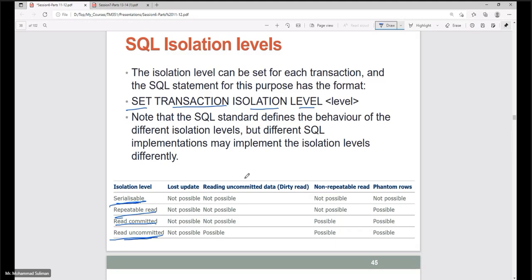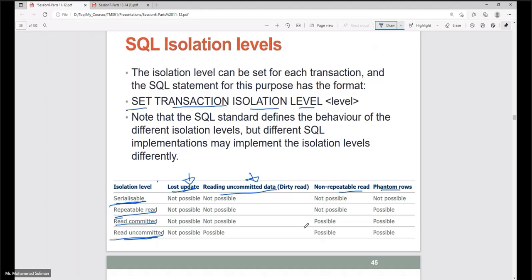Fine. So the four problems that are discussed with concurrent transactions: lost update, that is, whatever update is made by one user may be lost by another user. Reading uncommitted data, dirty read: some user is making a transaction and you are reading in between, the transaction which is not committed, right? So uncommitted data. Non-repeatable read, or phantom rows. Fine. I ask you to go through these problems of concurrent transactions. I want you to read about this from the activities.